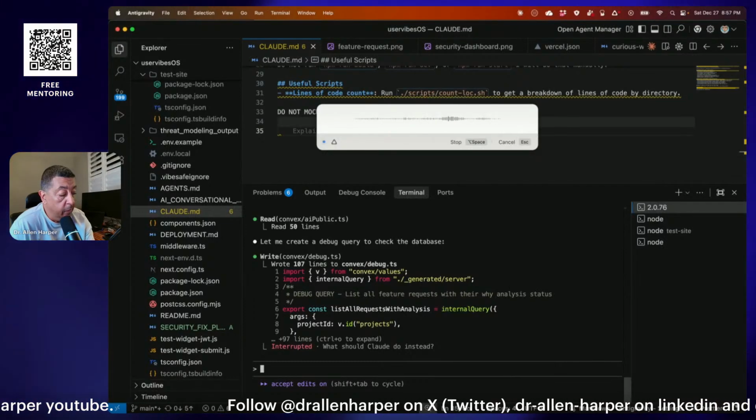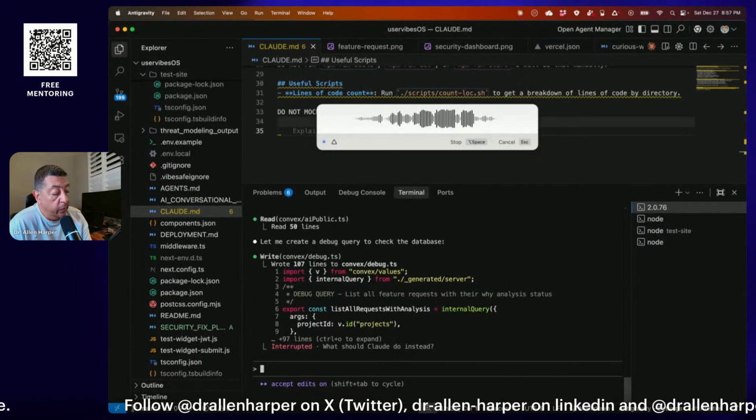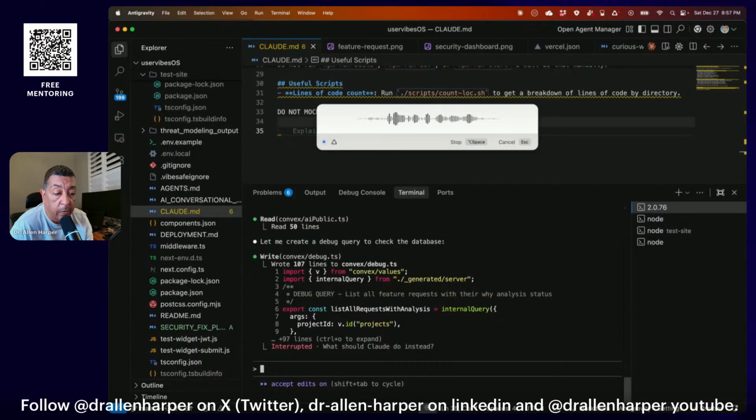Run the command line for Convex to query the database. Remove that new code that you just added. It's not needed.